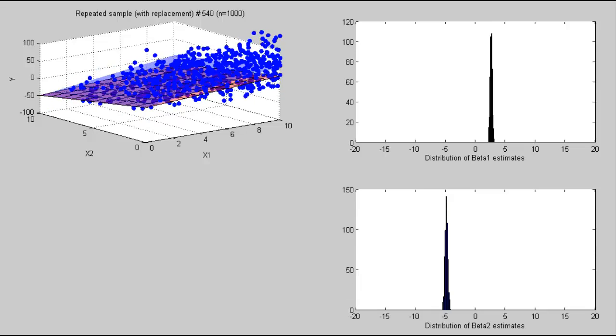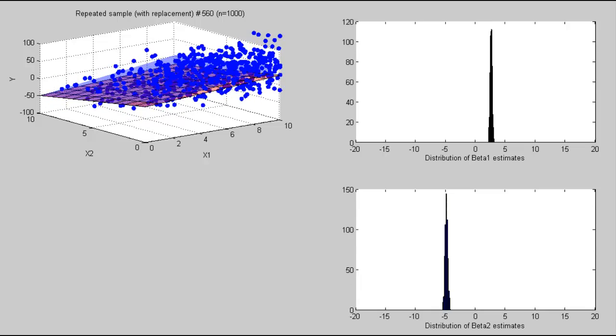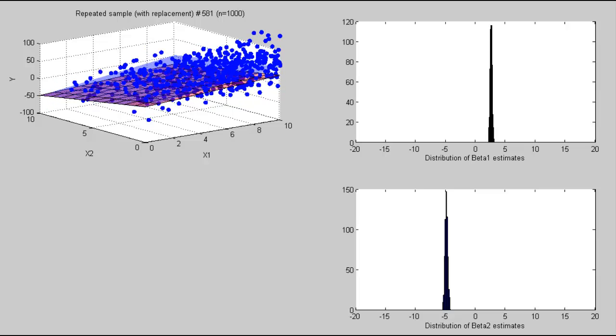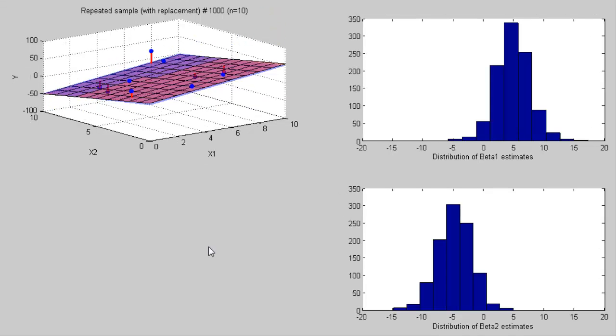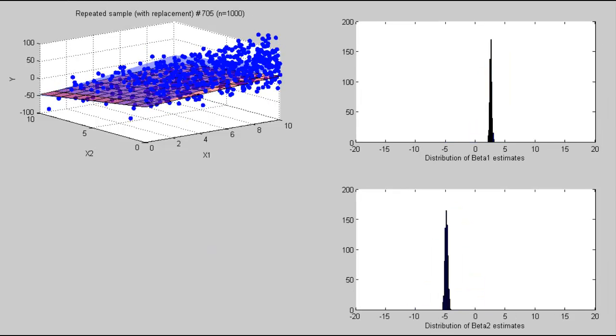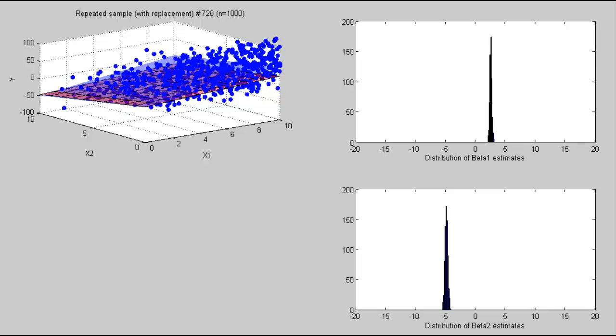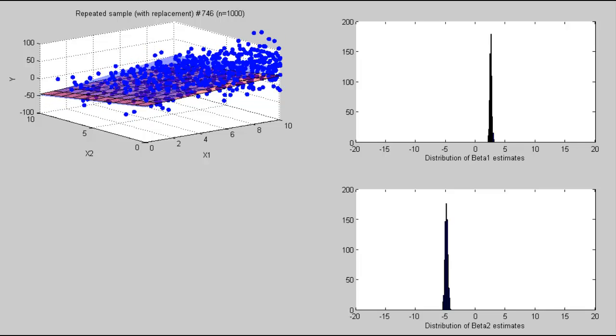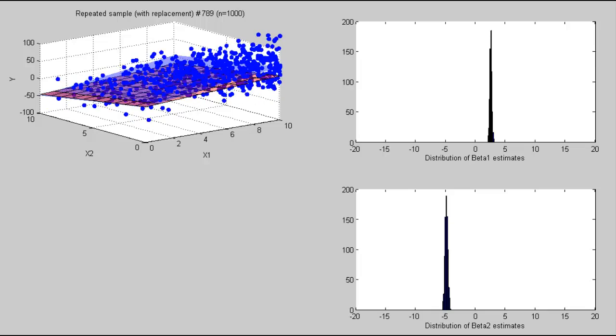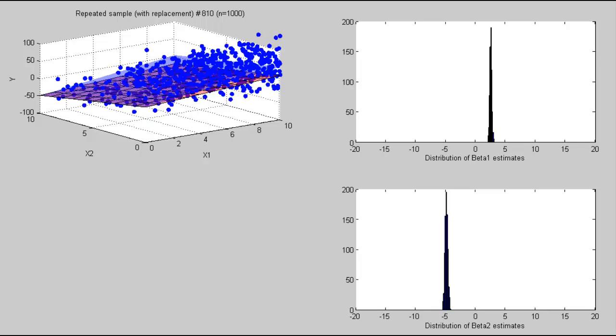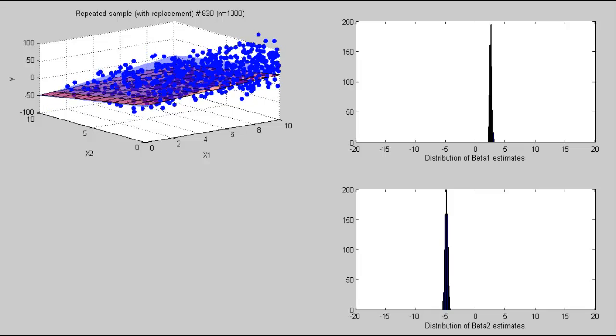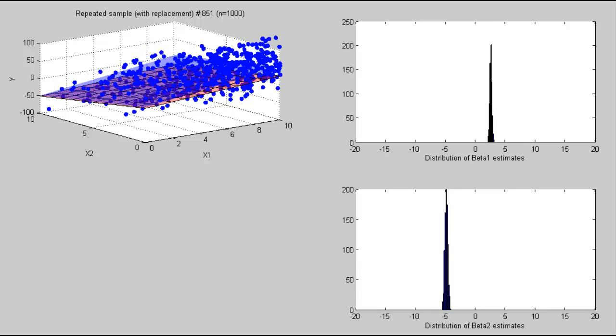Now these estimates are still very precise. So precision and bias are something different. You can have a not very precise estimate that is unbiased. That's what we had initially when we had an unbiased estimate using a sample size of 10. We had unbiased estimates, but the precision was low. Now what we have is high precision, but for beta 1 we actually have bias. So bias and precision are two different things. Now for beta 2, we still have high precision and it's also unbiased because we didn't put any information error into the values for x2.